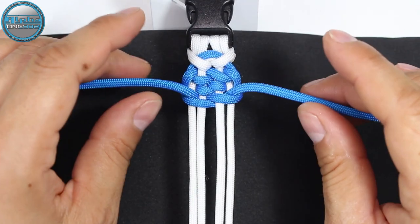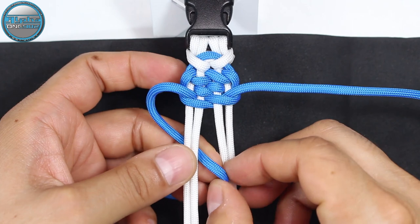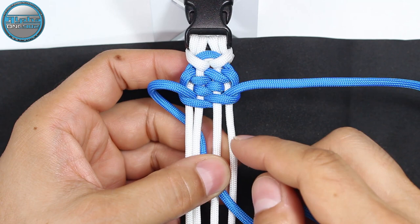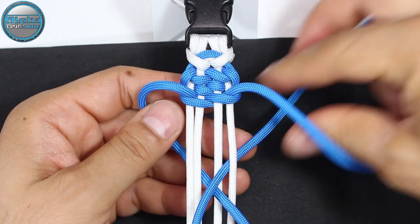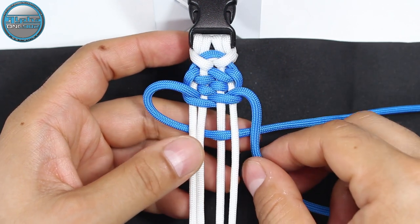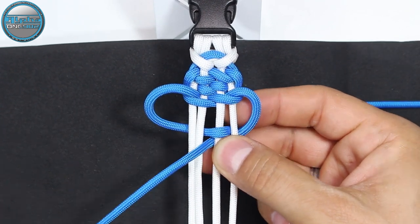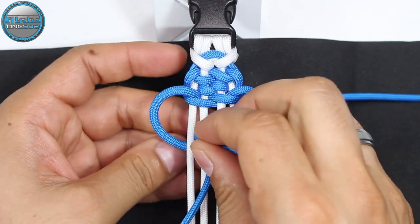Now the second step: we're gonna take the left strand cord and make it around from the back through the gap between the two center cords, and then pass it from the top through the gap between the first and the second core strand from the right side and to the side. Now we're gonna take the right side cord, make it on top of the left side cord, and then go under and return it from the back through the middle, like so, and from the top side we're gonna pass it in the gap between the first and the second core strand on the left side and through.